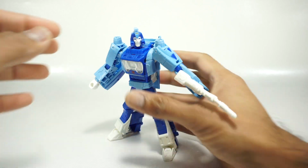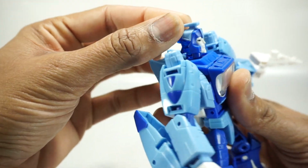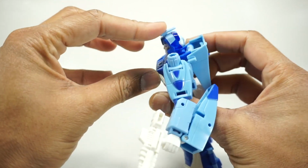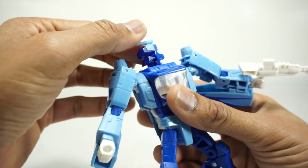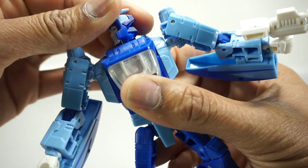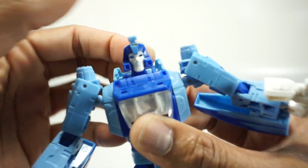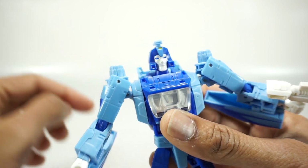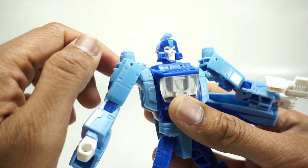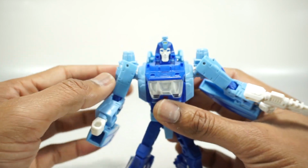So let's go over his articulation. The head is on a rotating swivel. The swivel actually gives a little bit of bend forward and backwards. But it also has this movement here. So it rotates all the way around. The face sculpt is okay. I do like that they put paint on the head crest there, and they painted the face white. Just a little bit off on the face sculpt though.